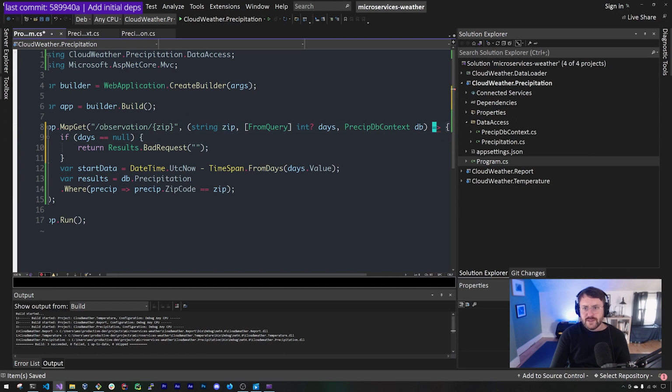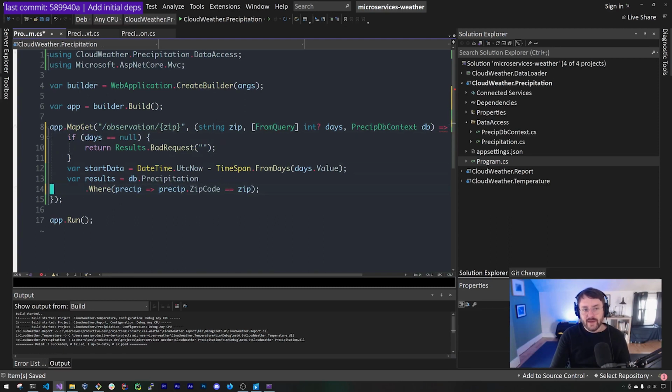We don't want users to pull back the entire database, and we're not in a situation where we have a sort of web application and we're paginating data, at least not at this point in the application's lifetime. We're really needing to return back an entire page of data that corresponds to the zip code and that time range. This is going to be necessary because our weather report service needs to take all of that precipitation data from that period of time and build out a relevant weather report. And so we want to set some limits on this.